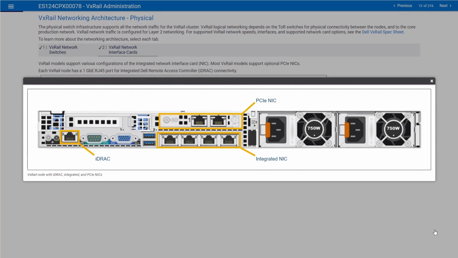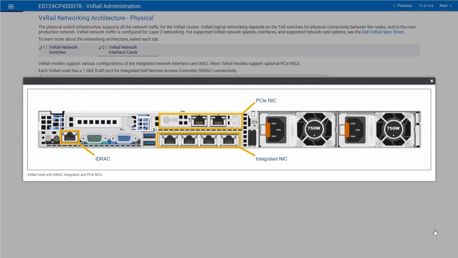But keep in mind that with 1 gigabit network, never seen that in the production environment, by the way. With a 1 gigabit network, you're going to be limited to 8 nodes only. So most people will go for 10 gigabits or 25 for good performance. So you can have an integrated card only, but that card will be considered as a single point of failure.